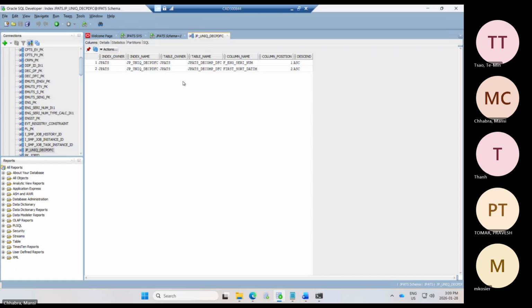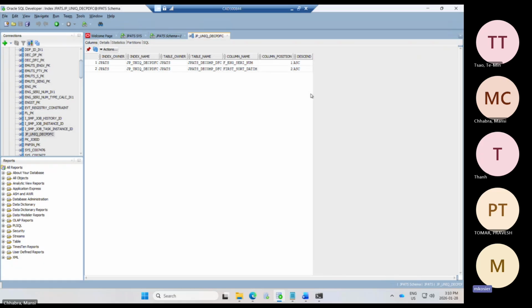I guess we want to look under, can you go to the right on that? Or is that all the columns that it's showing? There's nothing to the right of the table. Okay, it's still descend.